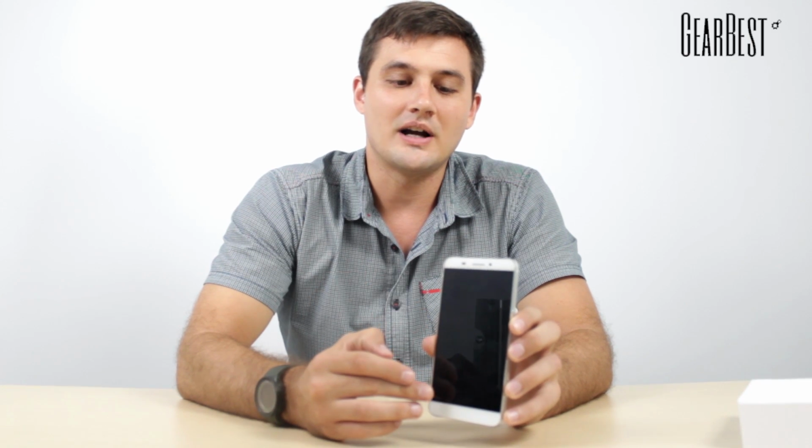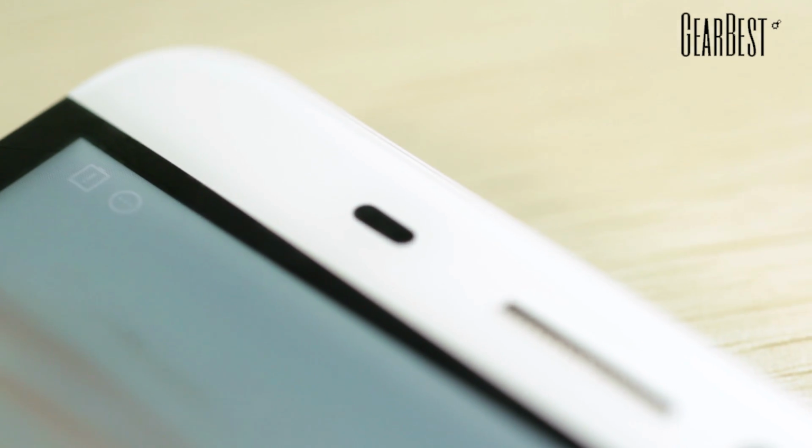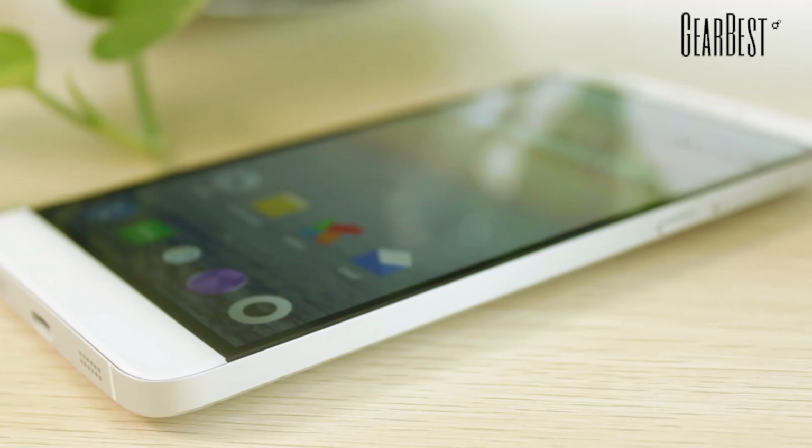The screen is a 5.5 inch screen. It's glass all the way around. And then at the top here, you're going to have your camera. This is a 5 megapixel camera for your selfies. Up top here you have your earphone, and then this here is a light sensor, and it will adjust the lighting and darkness of the screen depending on the room, or also a motion sensor depending on what is in front of the screen.